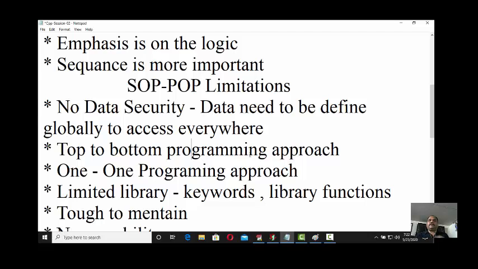You cannot reshape it because the things are already done. So that is the limitation in a top-to-bottom programming approach, right? If you take step 1 and then step 2, that is okay, but you cannot go directly to step 2, or revert back to step 1 again, or directly jump to 5 and come back over there. Step 1 to 5 is possible, but 5 to 1 you cannot go in that manner. Reverse engineering is not possible, sort of.